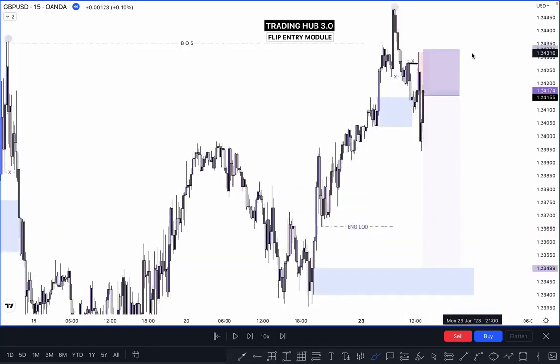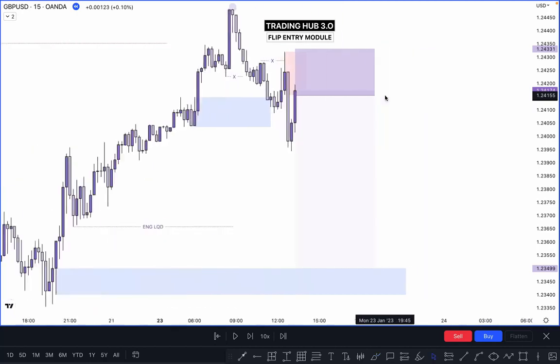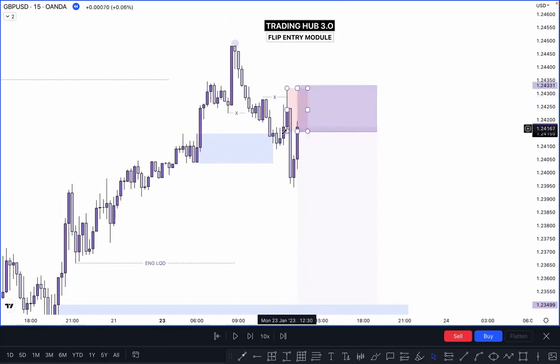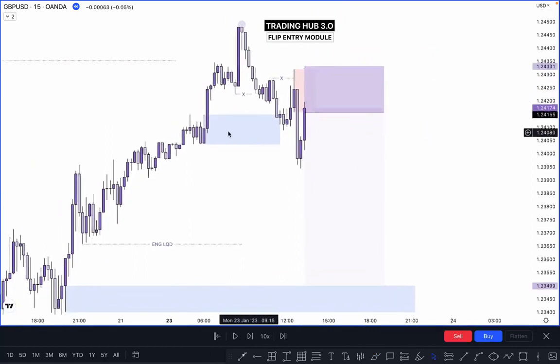Once the market taps your order block right here, then you have to think in a buy side. When this order block fails, then you have to change your behavior and your perspective to the sell side. Okay, so let's see what happened next here. This one is our first entry that we can take here, and this one is our flip entry model where there is no inducement. You can say flip with no inducement, just taking out the liquidity.